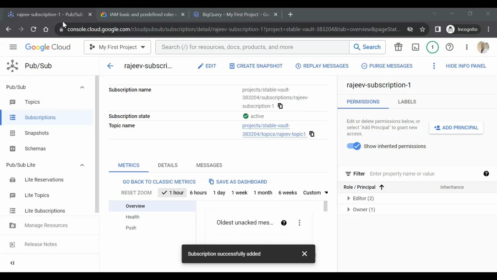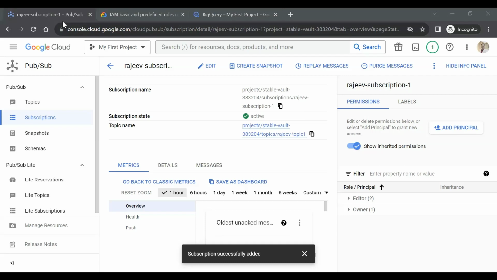Now, as soon as I publish, or any source, here I am doing it manually, but the source can change from me doing it manually to external sources from where the data is getting ingested. As soon as anyone acting as a publisher drops a message into this topic, it will be delivered to the subscriber, and the subscriber is BigQuery. In BigQuery, we have created a data set, and within the data set I have a table, that is where it is going to be delivered. So now subscription is done.